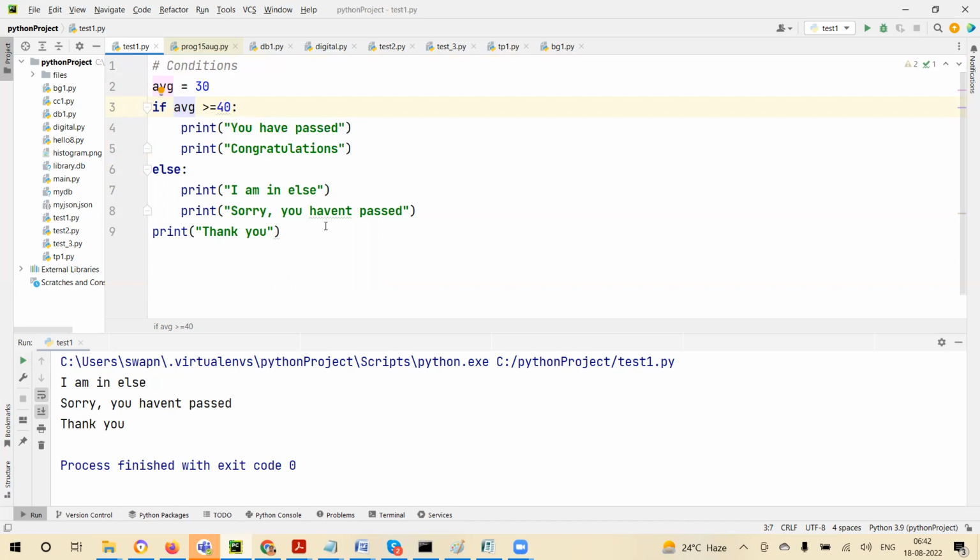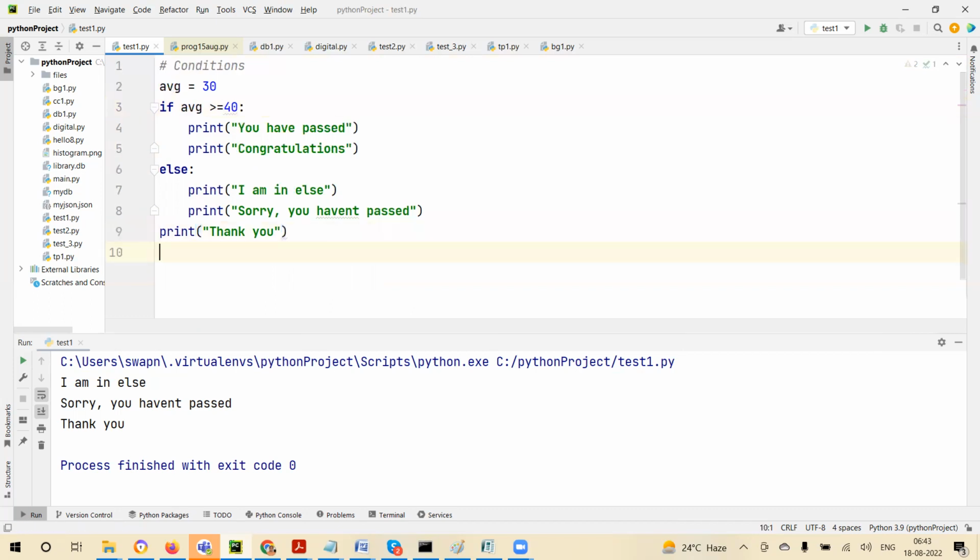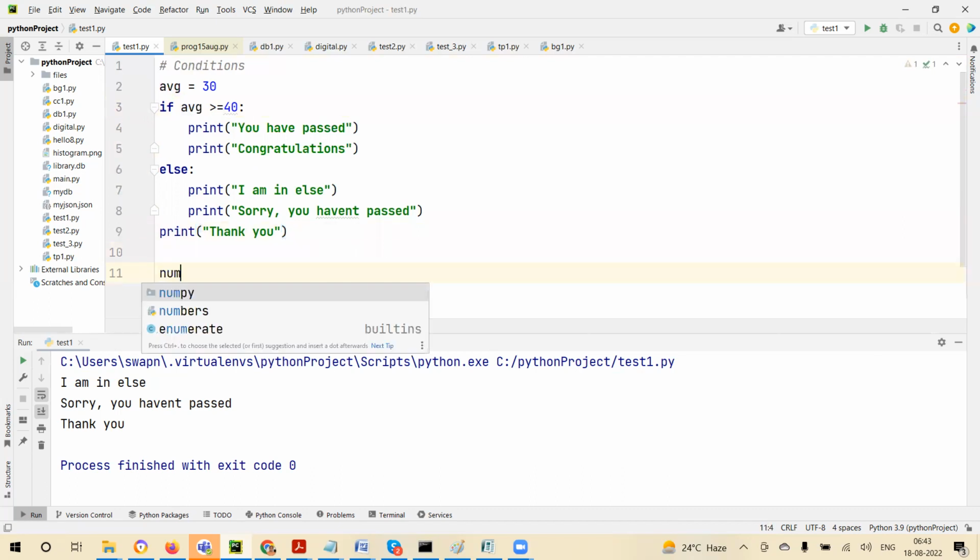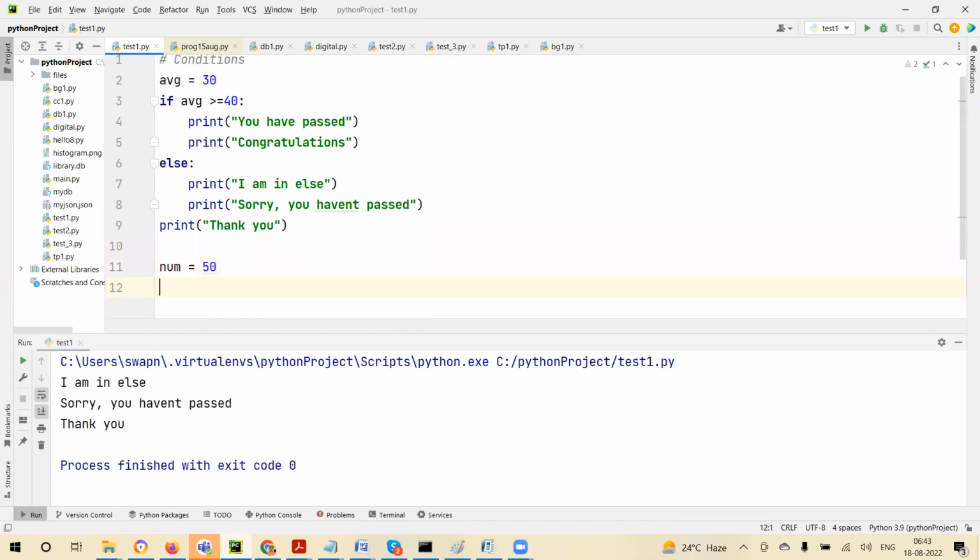Okay. Now you can have more conditions to it. Let's say I have a number, say 50. I want to check if this number is positive or not, right? How will I check? I'll check if num greater than 0, correct?